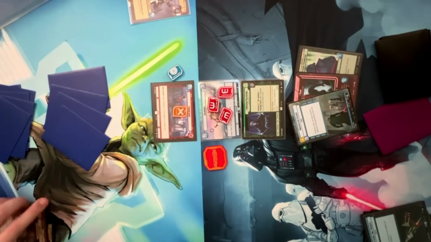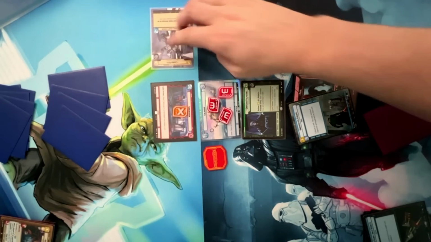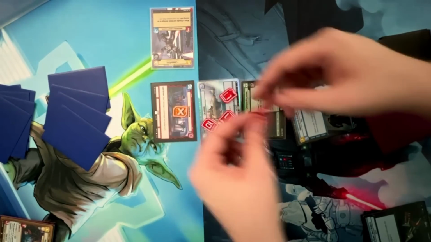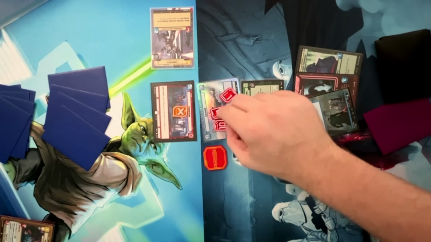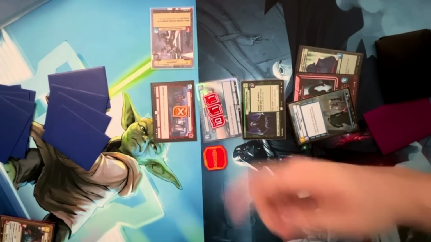And now we just have his father, who's going to swing in for 3 again. Which is fine, and now we're at 12. So he's essentially hit us 4 times for 3 damage. That's, I think, how it played out. Honestly, we're okay with that. If you think about this in terms of 30 HP base, we've only taken 7 damage. And now we pass the turn.